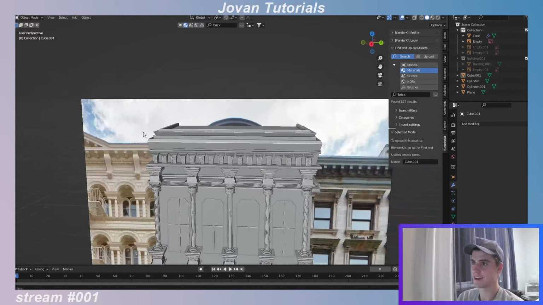Okay. Building. Now, let's join all this together. I am going to pop this into a collection. Call this building number 2. Oh, building version 002.